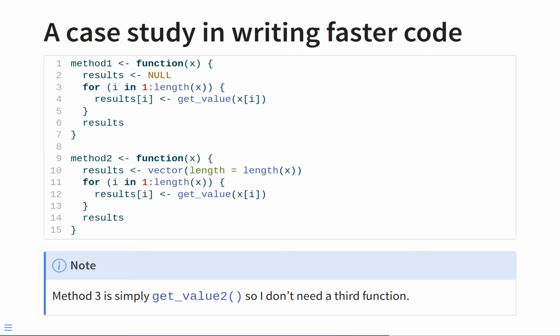The only difference is that rather than initializing results to be the empty set, I initialize it to be a long vector with the appropriate length, the length of x. And that means that R already knows in advance how much memory it's going to be using. So it won't have to make copies of objects over and over. Method 3 doesn't actually need its own function because that's just getValue2. Let's take a look at how these different solutions perform.